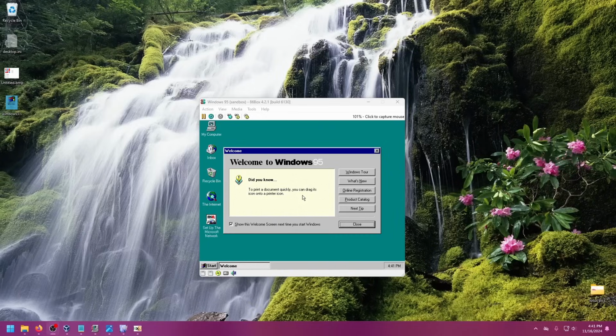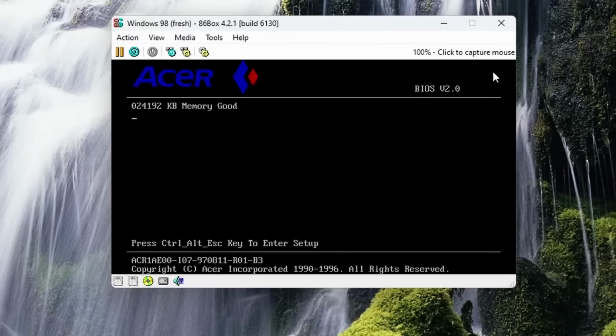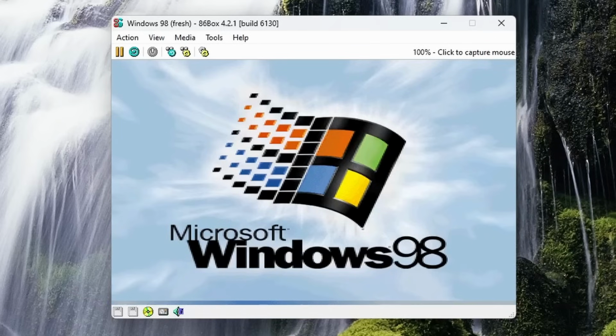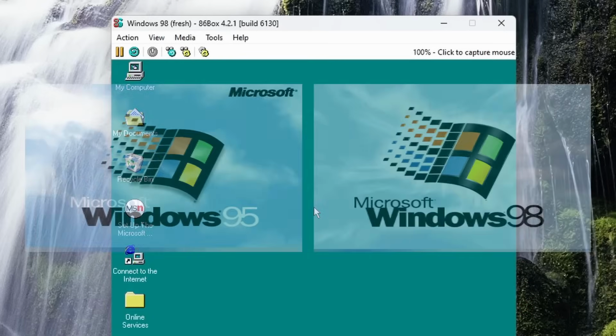I'll be honest, the fact that we can't gaze upon the true Windows 95 boot screen is pretty disappointing. We may as well just not think about that too much and move on. So following up the much beloved Windows 95 was the possibly even more beloved Windows 98. We'll take a quick look at what our boot screen looks like in 98. It's going to be pretty similar, because overall 95 and 98 were fairly similar operating systems. And as you can see, not a huge amount of difference.